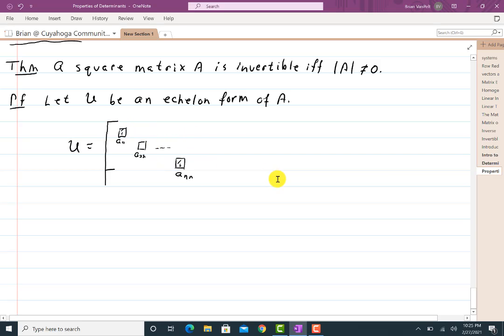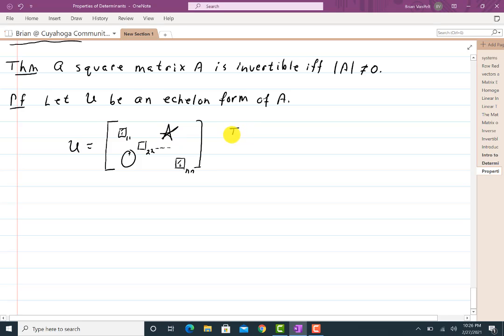And you may or may not have all of these diagonal entries. Depending on if A is invertible, then you will have a complete upper triangular matrix, and you will have all the pivots on the diagonal. Of course, when I call these, this is after it is in echelon form. These are not necessarily A11. I probably should say that this is entry 11 instead, because we don't know what the actual numbers will be. We don't know that they will be the original A's at all. I know we'll have zeros underneath and stars above.